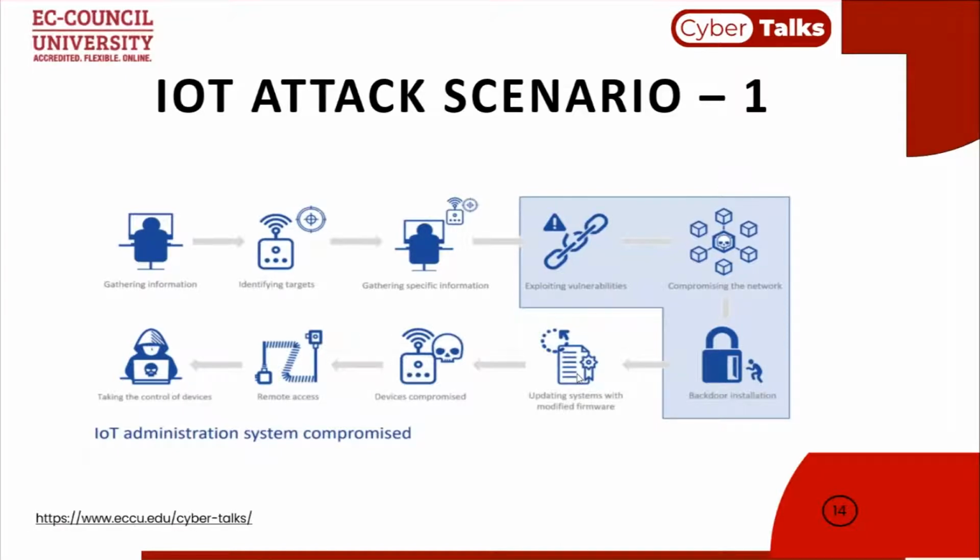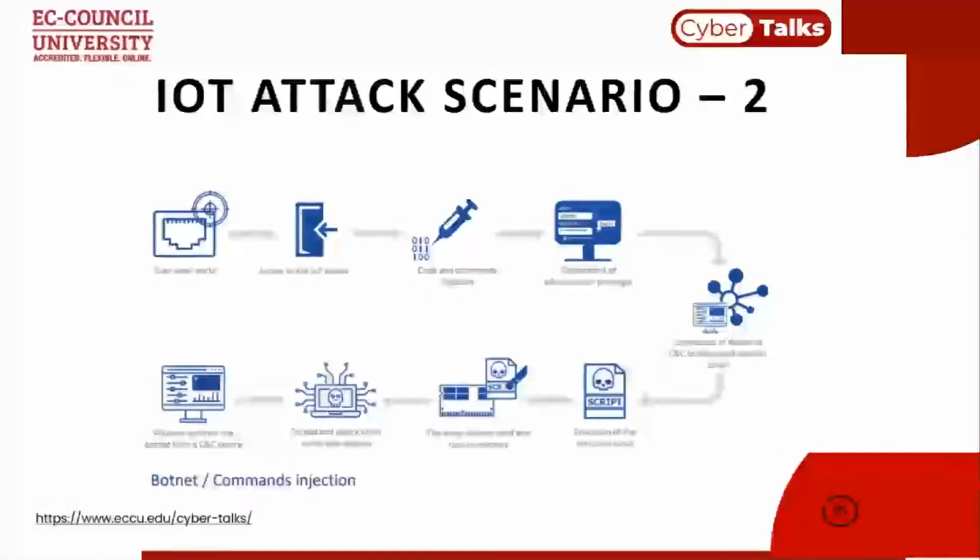I think it is easier for everyone to understand this now based on the SolarWinds attack that has happened. Before SolarWinds, if I were to explain it, people would still scratch their heads as to how this is possible. But now we see that those backend codes can also be modified by the attacker. Once that is done, the attacker can easily compromise the device and take over the remote system, and by doing this, the entire set of IoT devices will be controlled by the attacker. So this is one scenario.